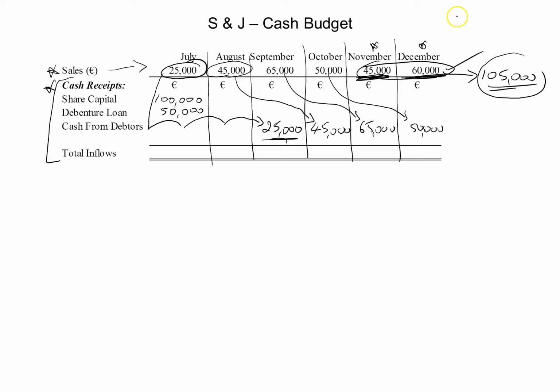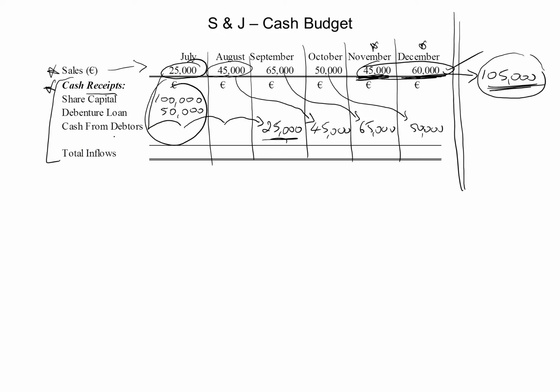Now we don't actually have to do anything about that because our cash budget ends at the end of December, but we just make note of that because when we go to do our statement of financial position, we will need that figure for our current assets. Now, in this particular question, that is the total cash inflows, or if you prefer to use the term, cash receipts. So I'm now going to add up each month.